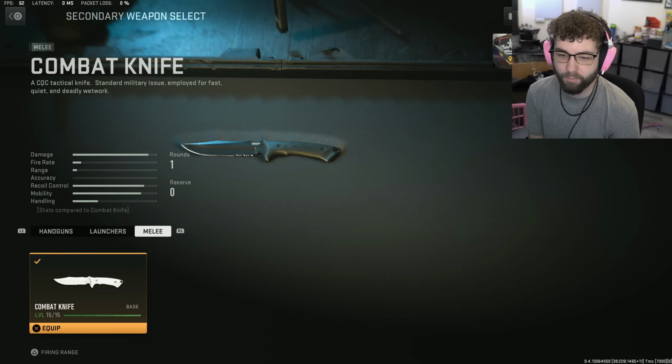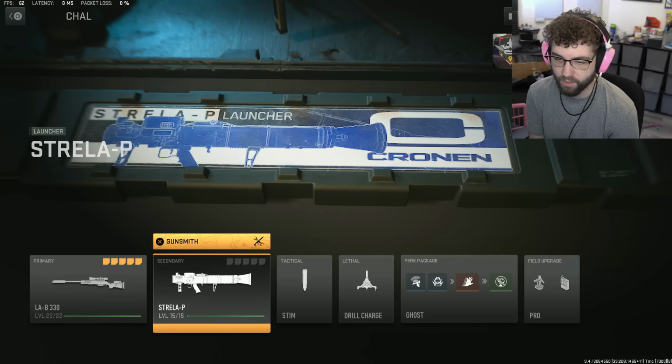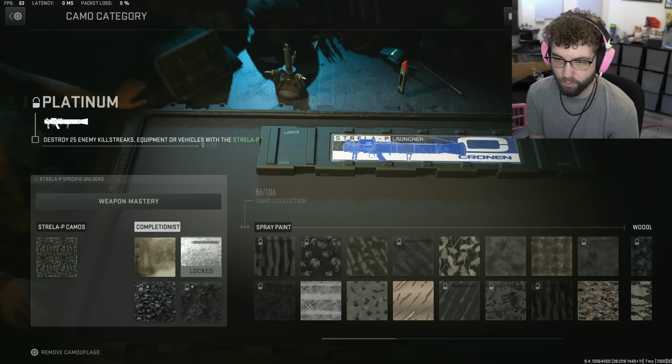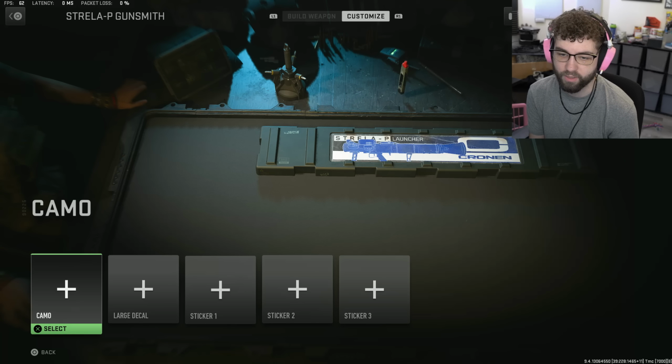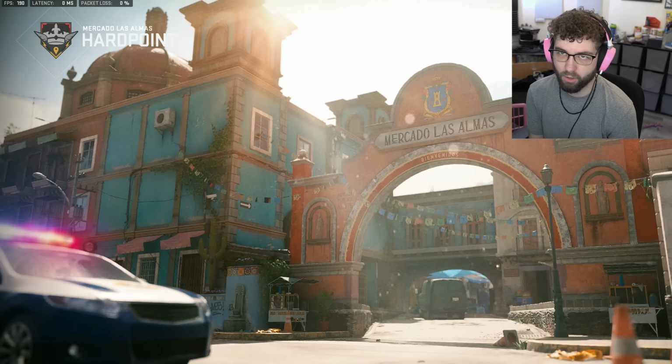So yesterday I ended up finishing out all of the launchers. All of the launchers are done, so I'll show you guys at least that I have platinum challenges available here. See, 25 score streaks. Some of them are like 10 score streaks, stuff like that. I've maxed out the X13 auto, and I also finished the battle rifle.